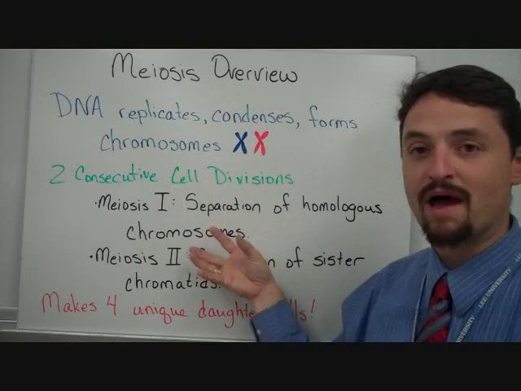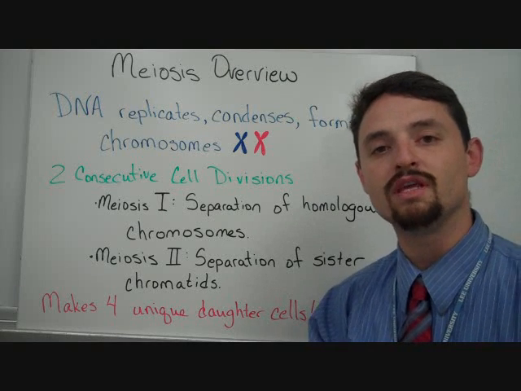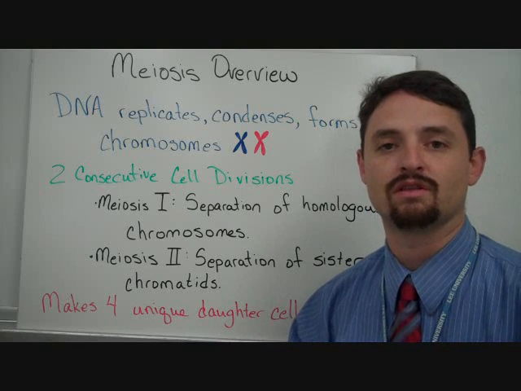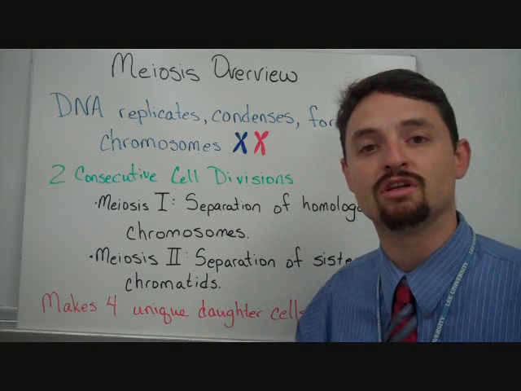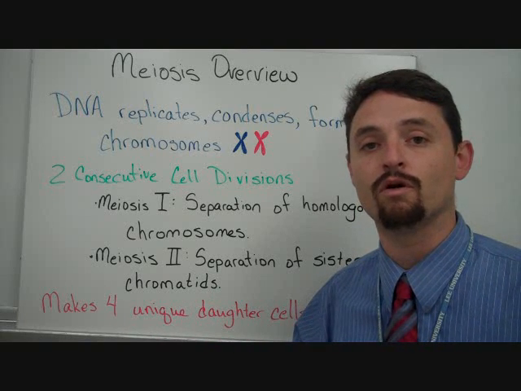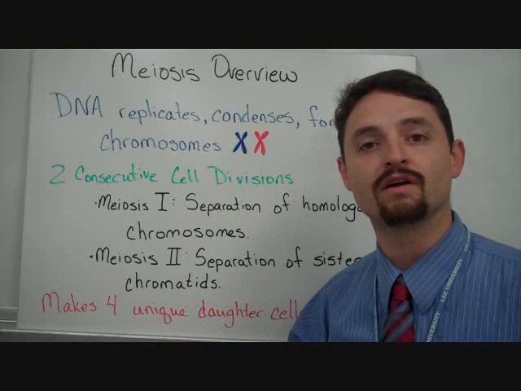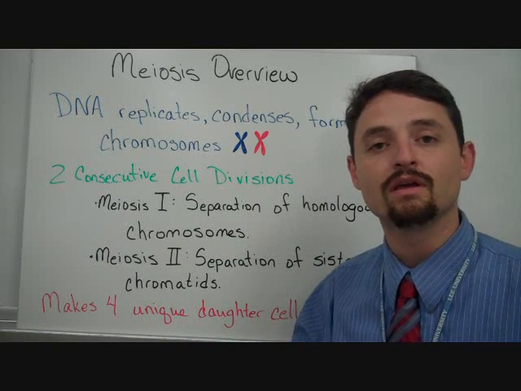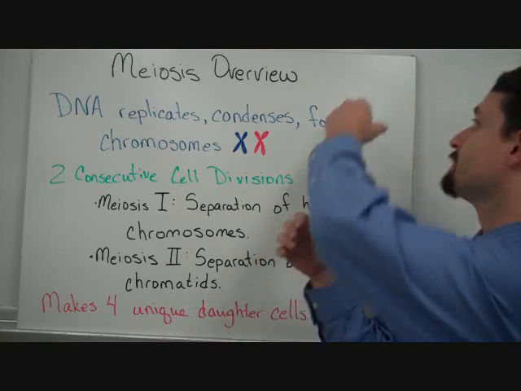This whole process of meiosis makes 4 unique daughter cells. Those are unique, meaning they're not like each other, and they're also not like the parent cell that they were formed from. So that creates genetic variation even in the gametes that are formed through this process of meiosis, and that will lead to varying offspring. So, for instance, you and a sibling, although you have the same parents, may look different.